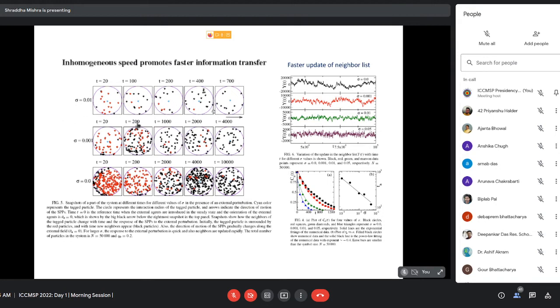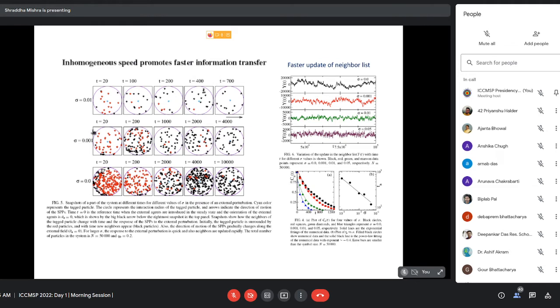And we want to see the response of my system, the self-propelled particles, to that direction, because those particles will act like an external field, since they have a fixed direction of motion, a fixed orientation. They are not moving. I want to see the response of my system to that orientation direction. This picture at the bottom shows sigma 0. There is no speed inhomogeneity. And as I go up, the inhomogeneity increases.